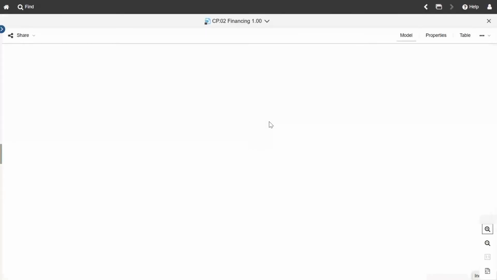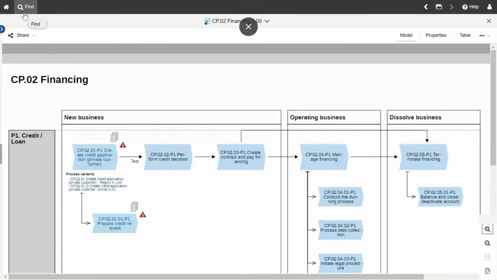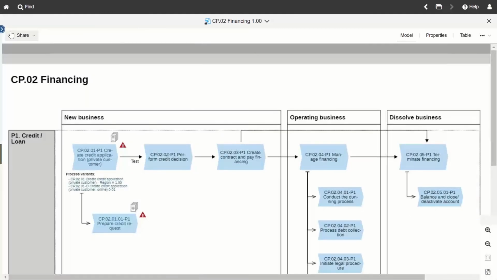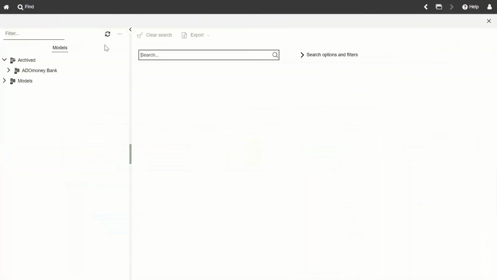The main change is if you wanted to look through and browse the repository, you just have to remember, if you log into ADONIS as a reader, the repository doesn't seem to be available to you, but it actually is. You would just either activate it from this little blue arrow here, or go to find and have it opened up automatically alongside the actual search.